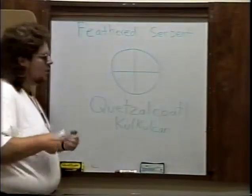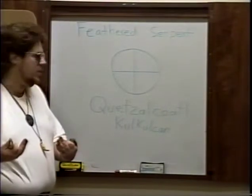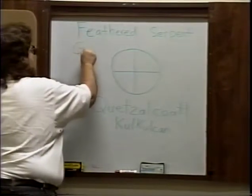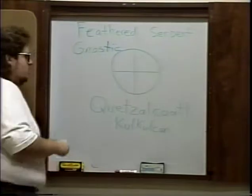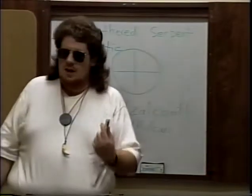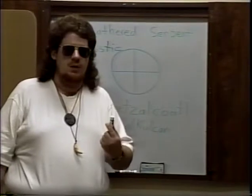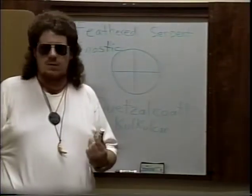A term that could also be used to describe the ancient initiates of the feathered serpent teachings, in terms more known to people in the West, is that an initiate of the feathered serpent teachings would be a Gnostic, taken from the ancient Greek. Gnostic, Gnosis, means one who knows, one who has direct, intuitive, spiritual, and psychic knowledge of the light and of the spirit.